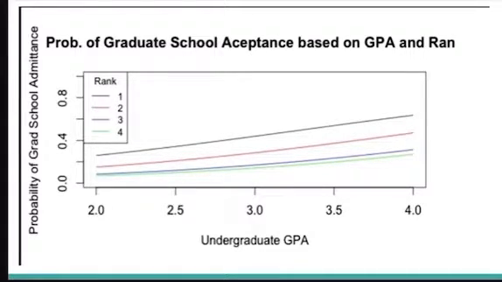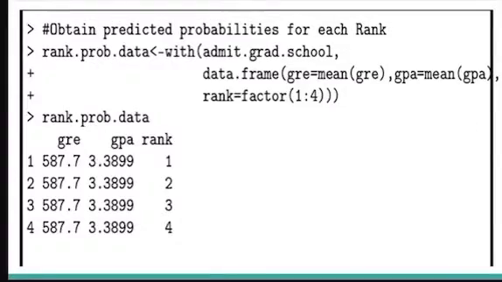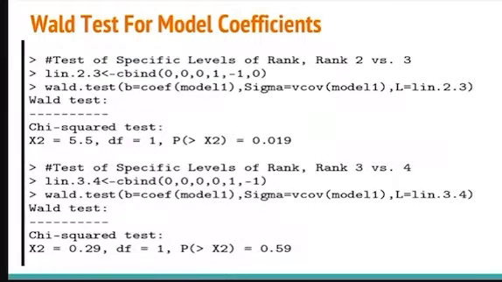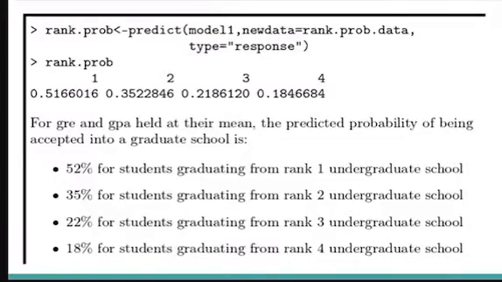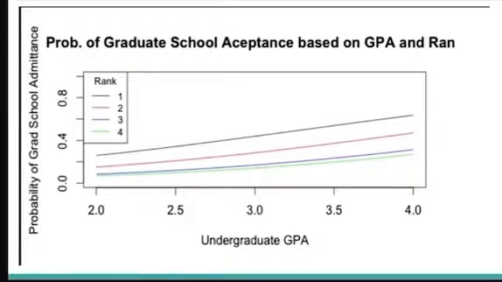Take a look at this now. The intercept of number 3 and number 4, looking closely. Do you see that? And that was the reason the other time, when we were testing whether a difference exists between them, we failed to reject the null hypothesis. Look at the 0.59. Difference doesn't exist between rank 3 and rank 4. That is what I'm also seeing in the graph now. We are very, very close.